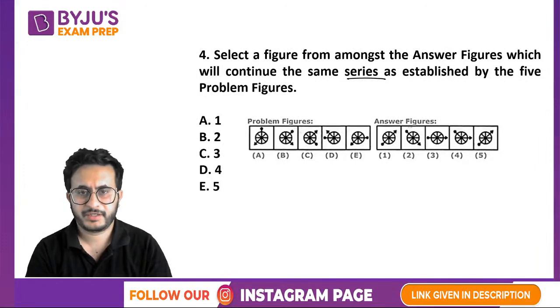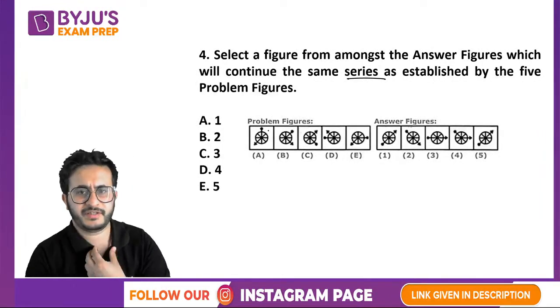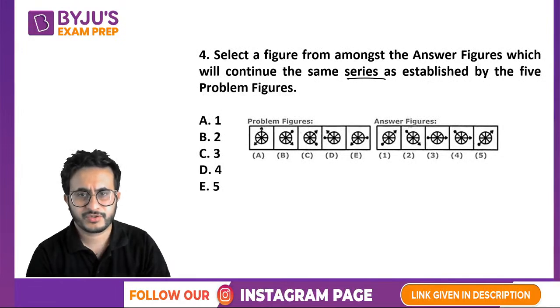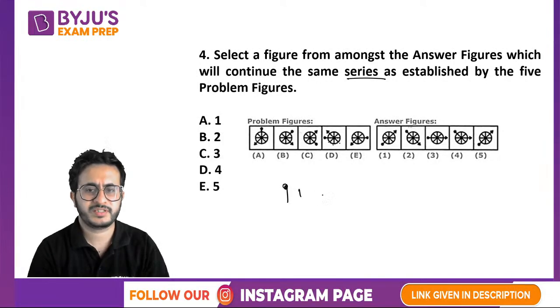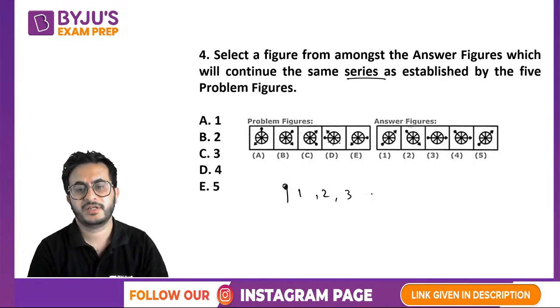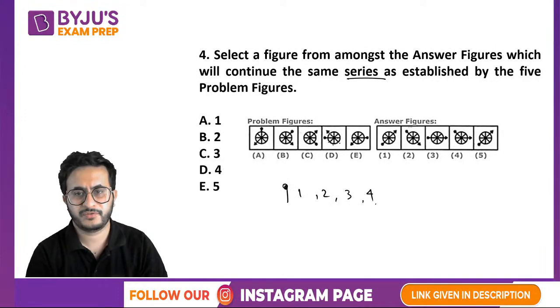So here there are two elements, right? First of all, this chakra thing is present in all, right? So these 8 spokes are present here. We have to look at this circular and that arrow one. So the circular is here, then it moves to this, then it moves by one step, then from here to here, so 2 steps, then from here 1, 2, 3. So this circle is moving one step, then 2 steps, then 3 steps, then 4 steps, 1, 2, 3, 4.